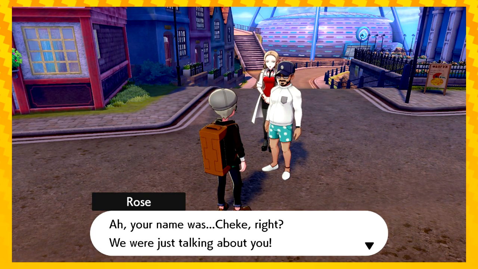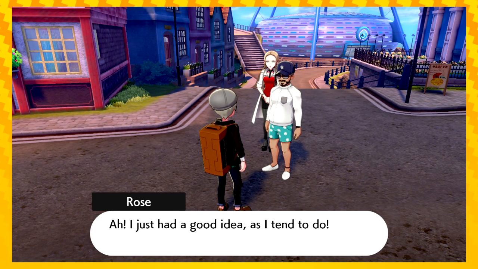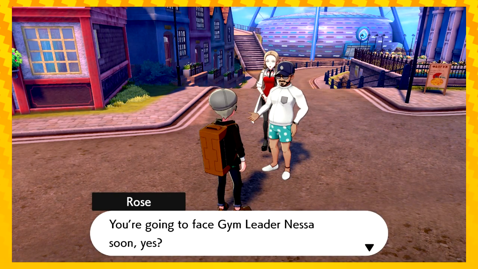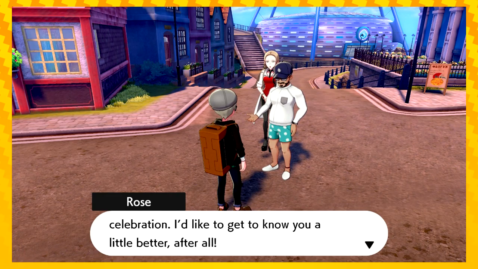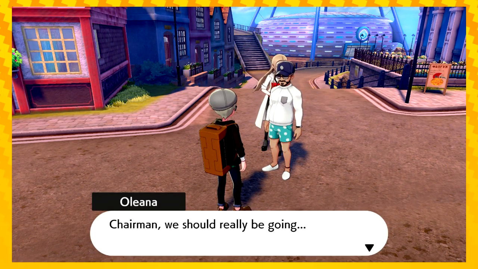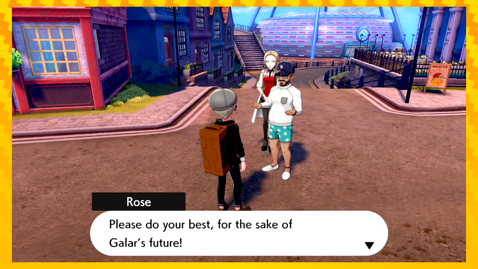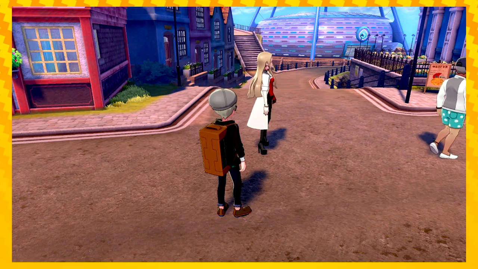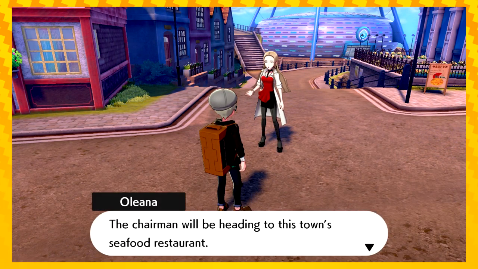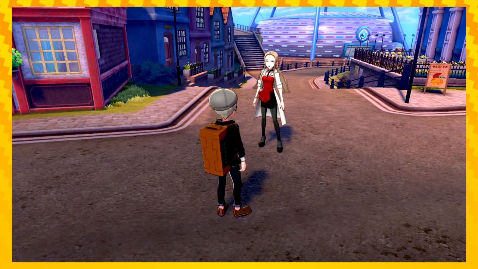Ah, your name was Cheek, right? We were just talking about you. I admit I'm curious about Leon's reasons for endorsing you. Ah, I just had a good idea, as I tend to do. You're going to face gym leader Nessa soon, yes? If you get a gym badge from her, I'll hold a celebration. I'd like to get to know you a little better. Chairman, we should really be going. Alright, I'll fuck this child later. Please do your best, for the sake of Gala's future. The chairman will be heading to this town's seafood restaurant. Win the gym badge and join him there at once. Do not keep him waiting.